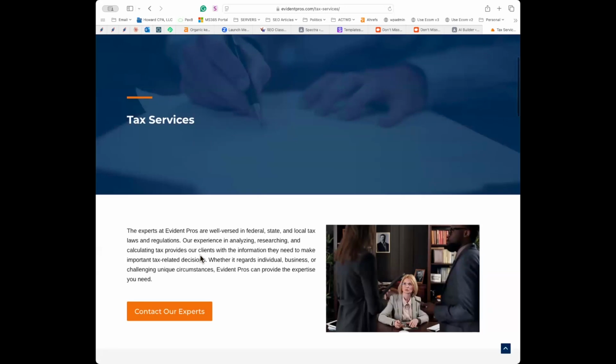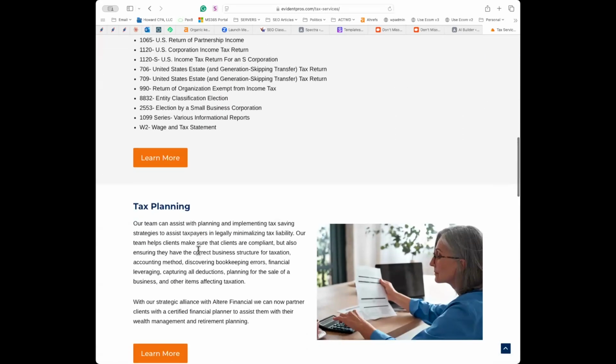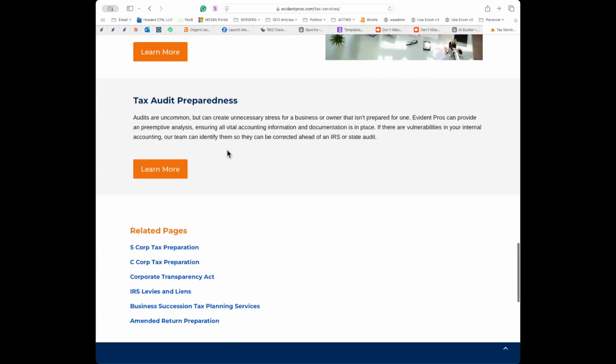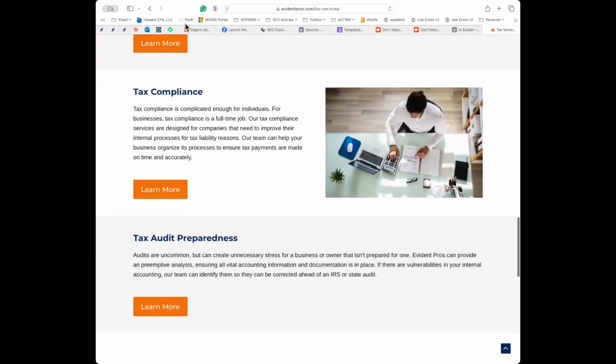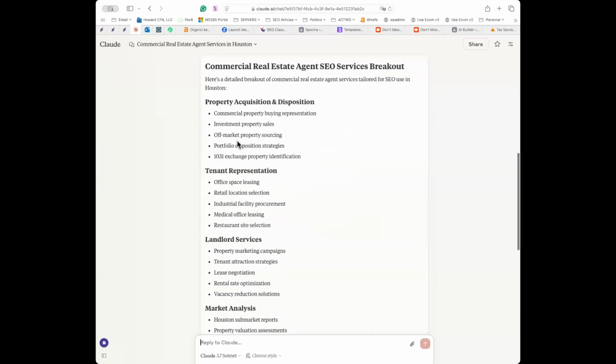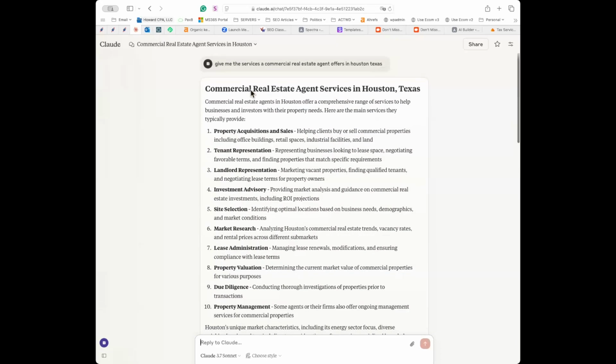So next, as I come down, you'll see I have tax preparation, estate planning, taxes and bankruptcy, tax compliance, tax audit preparedness. You see that I kind of somewhat borrowed that same mentality, and I did this before the AI engine. I didn't use AI to generate this list. I actually work with the customer to generate this list. But I think where you guys get a little stymied is how to create this list. So you can see I have a list for commercial real estate. I have a list for a dentist if I want a dentist. I can do this and get these prompts for anybody. Now, what I would say is property acquisition and sales.